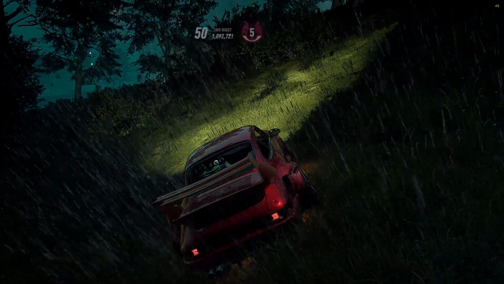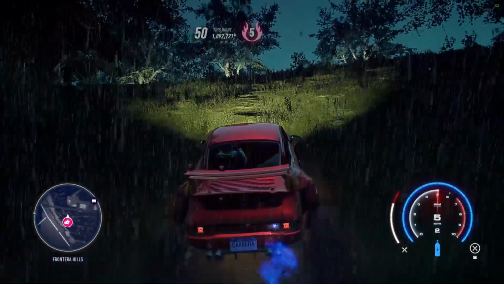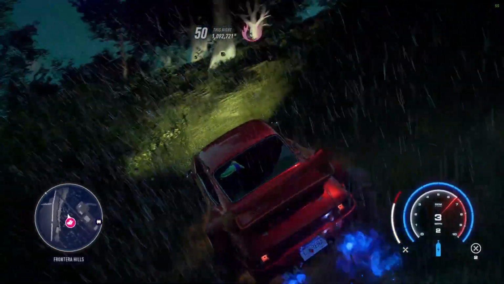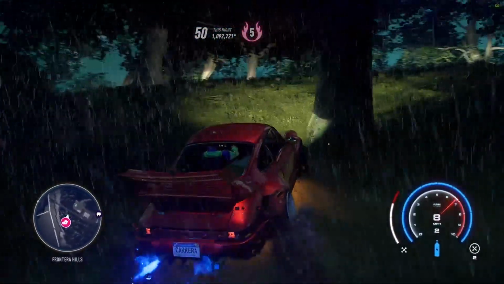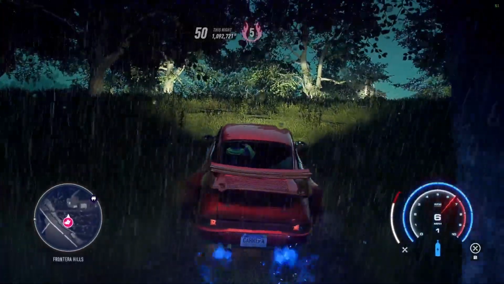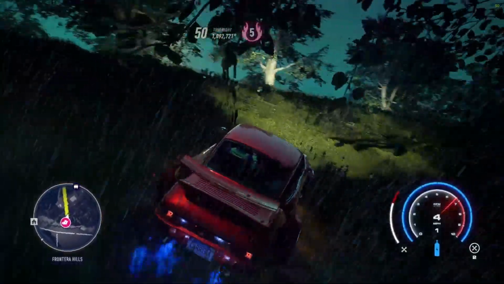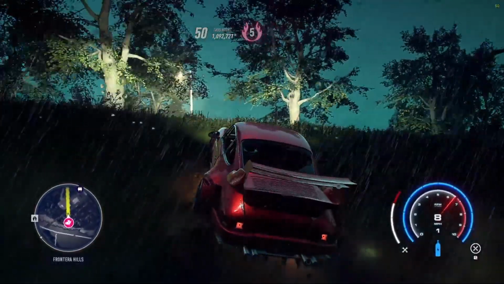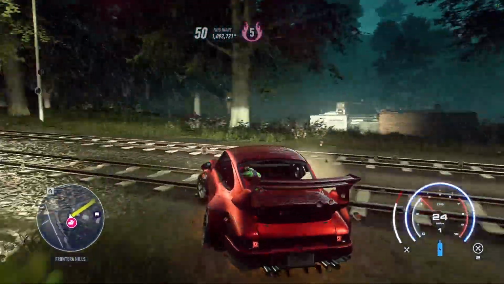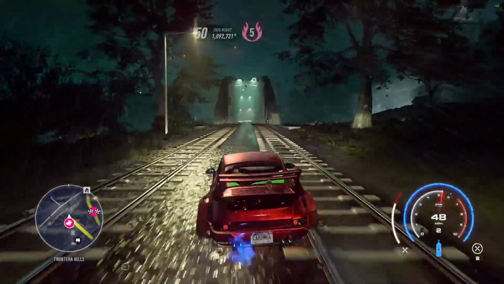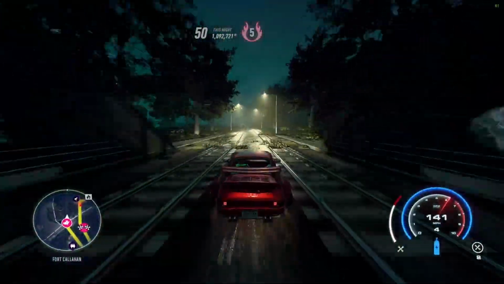Oh shit. Look at how beautiful the waterfall looks. Oh my god.